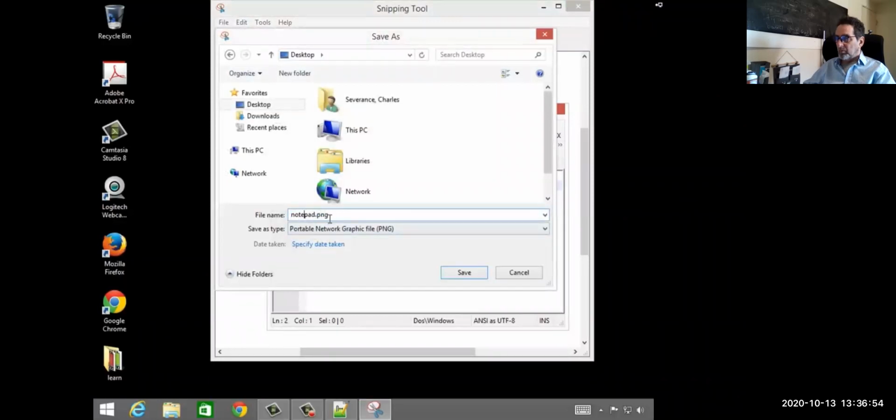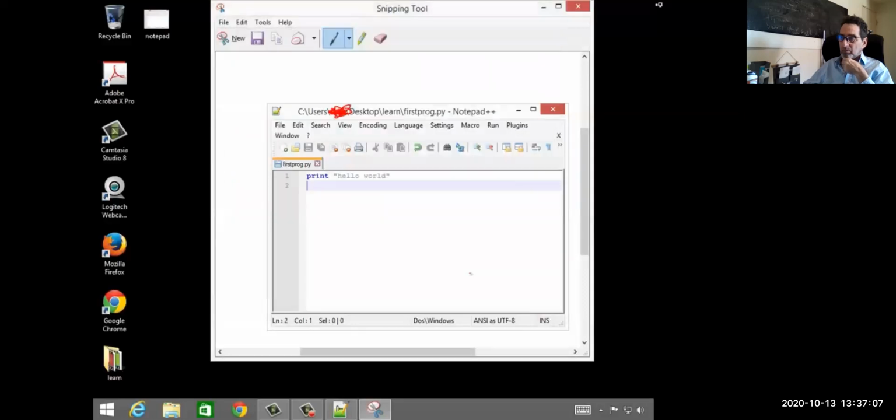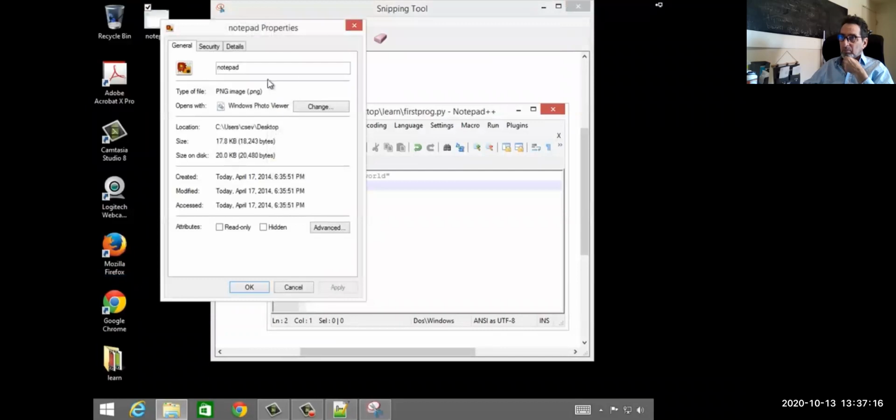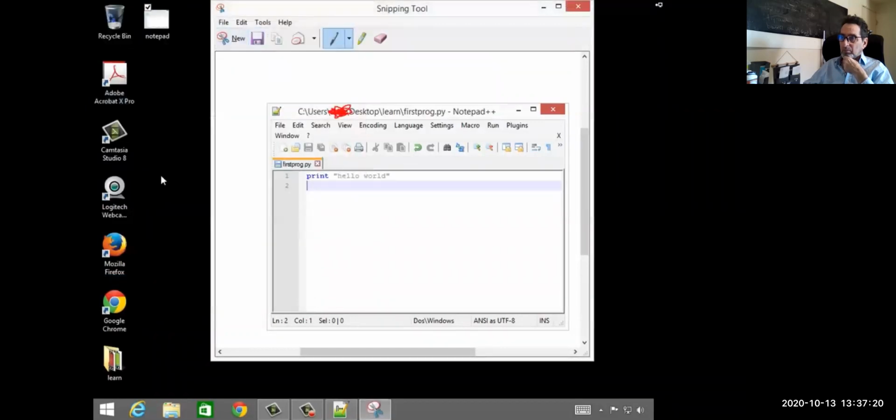Windows would know this was a PNG file, but .png is a way to nicely tell other systems when you're moving it around, or if you send it as an email, that it's a PNG file. So I save it on my desktop, and there we go. It's hiding the .png, but I can look to make sure the PNG is really there, and so there it is. It's a .png file, and away we go.